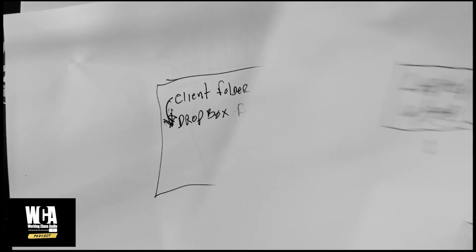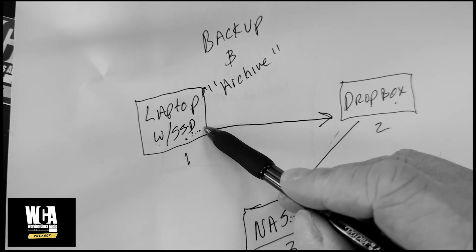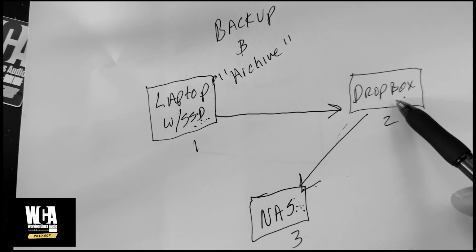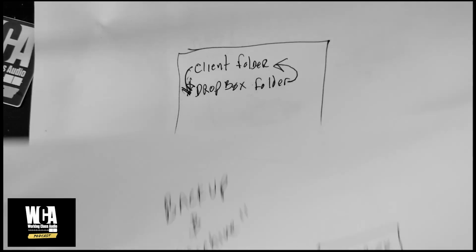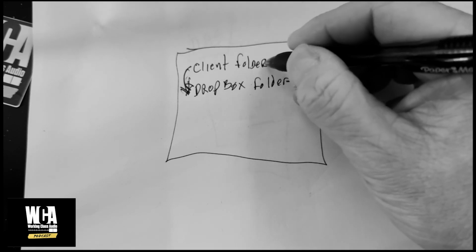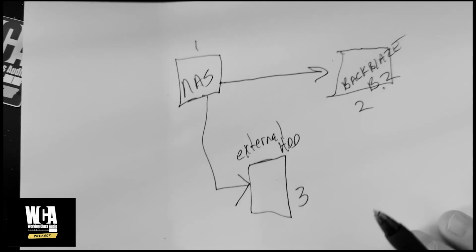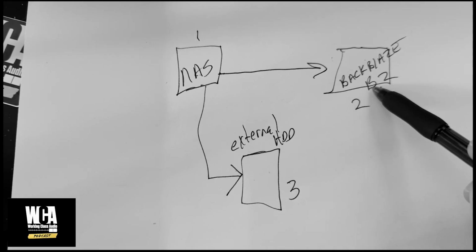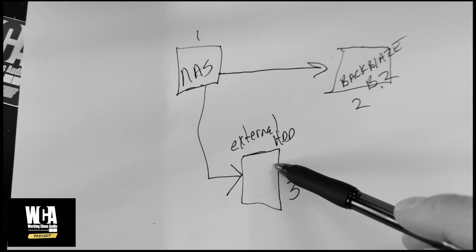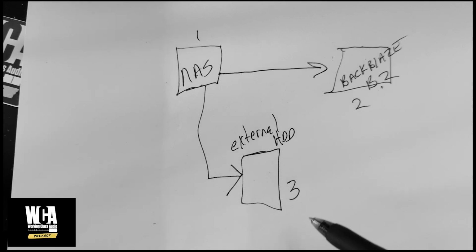So let's review. The day-to-day work happens like this. I write to the SSD, which synchronizes with Dropbox. Dropbox then synchronizes with my local NAS. 3 copies as I'm currently working. When I'm done, I'll drag files from the Dropbox folder into the client folder. And by doing so, that causes the NAS to synchronize with Backblaze for long-term storage and synchronize with the external hard drive attached to the NAS, as a third form of backup.